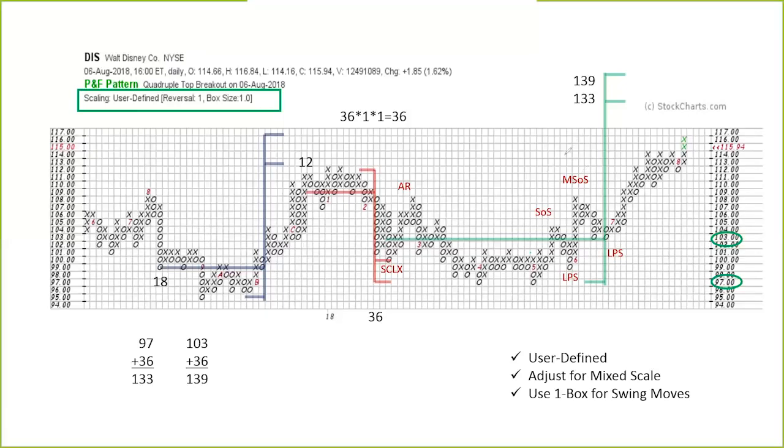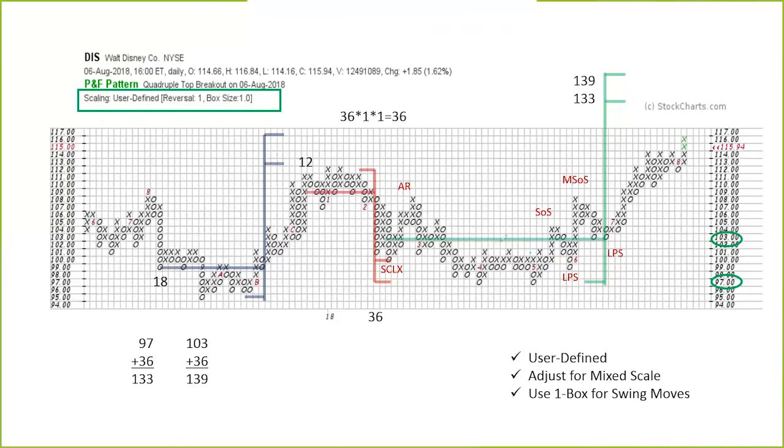After a sign of strength, you look for a last point of support. Once the last point of support is in, you count across to the area of the selling climax. You count this across, which is exactly what we did. We had 36, which gave us a count of 133, 139. As of this chart, which I think I made yesterday, it's at 115.94, or call it 116, which is exactly where this entry is, right here. So there's still potential for more count to come.